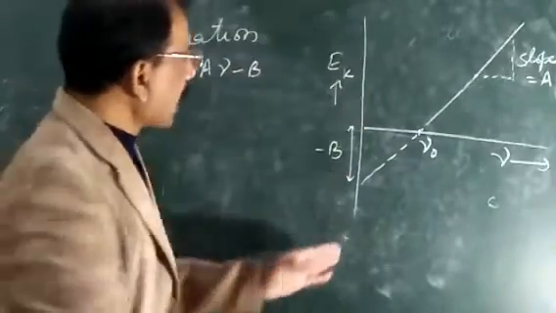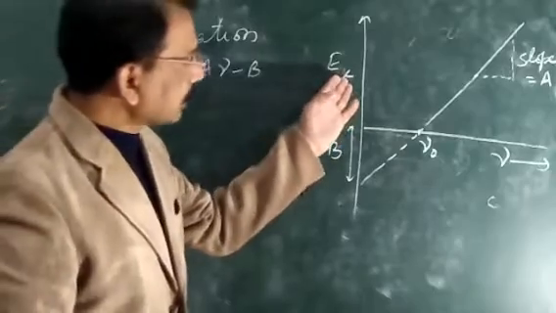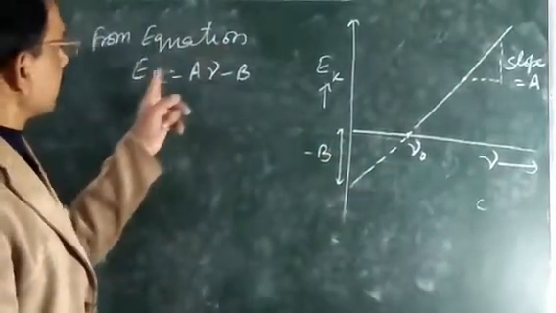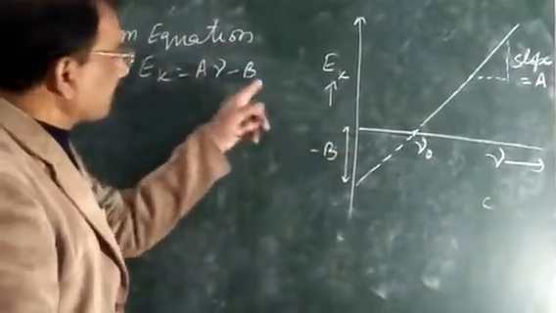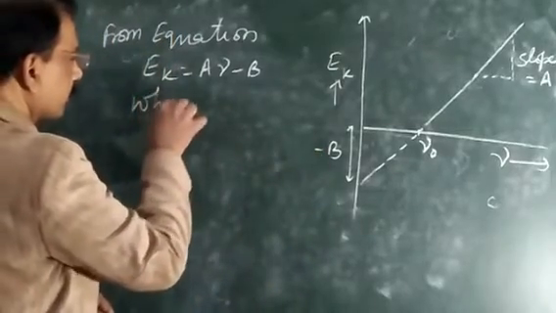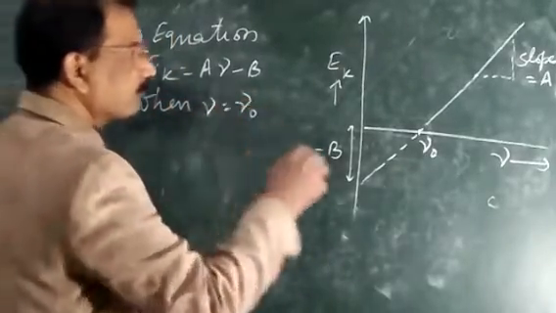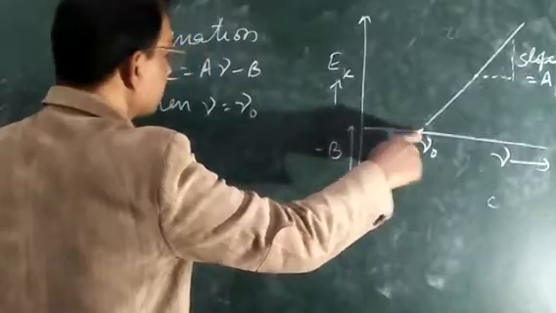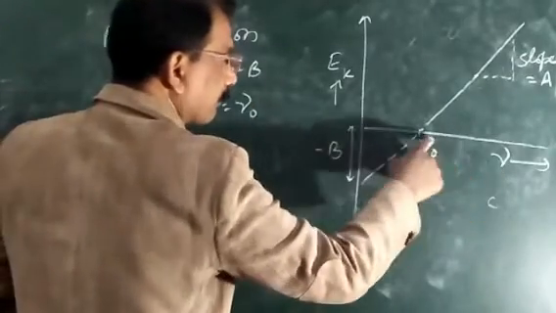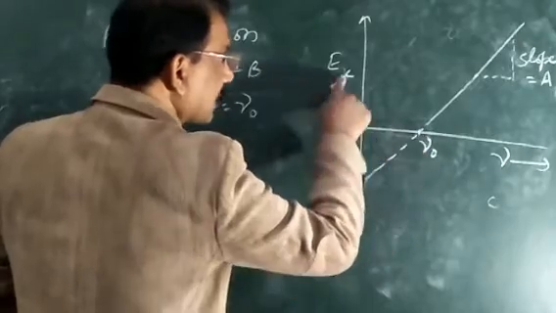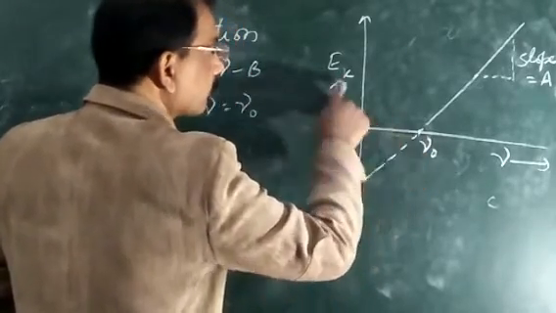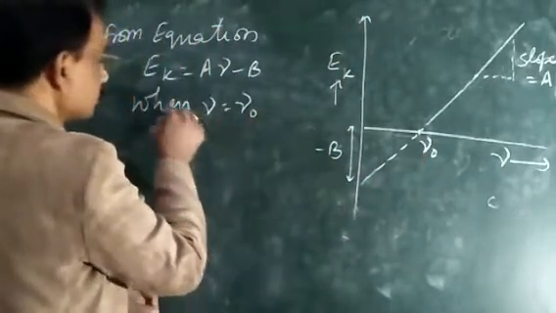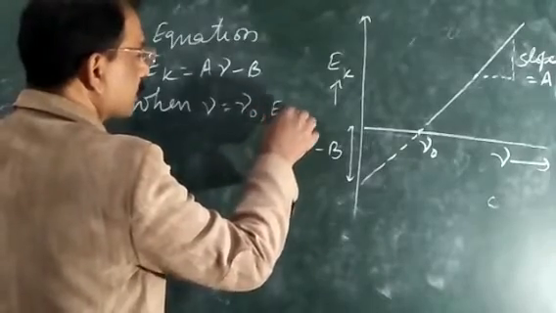So again from this graph, which is between the maximum kinetic energy of the photoelectrons emitted from the metal plate and frequency, same graph, its equation is Ek is equal to A nu minus B. And from this graph you can see that when nu is equal to nu naught, that is, if the frequency of the light is equal to the threshold frequency, then at that time Ek is equal to 0. Because the kinetic energy of the photoelectrons is taken along the y-axis, its value on the x-axis becomes 0.